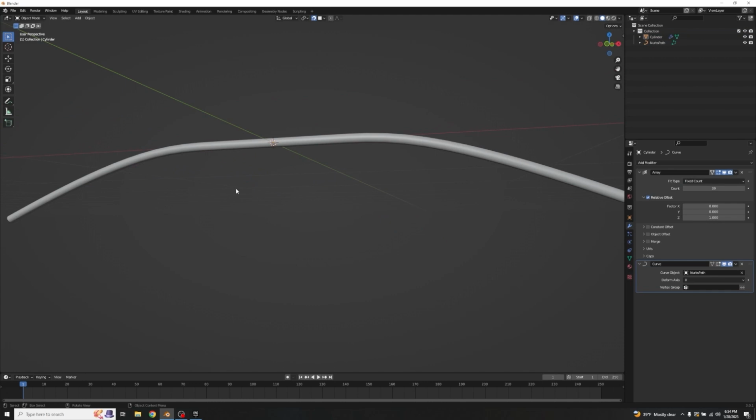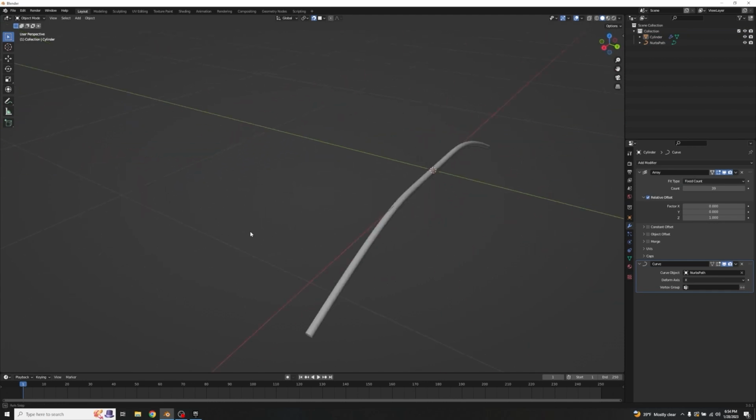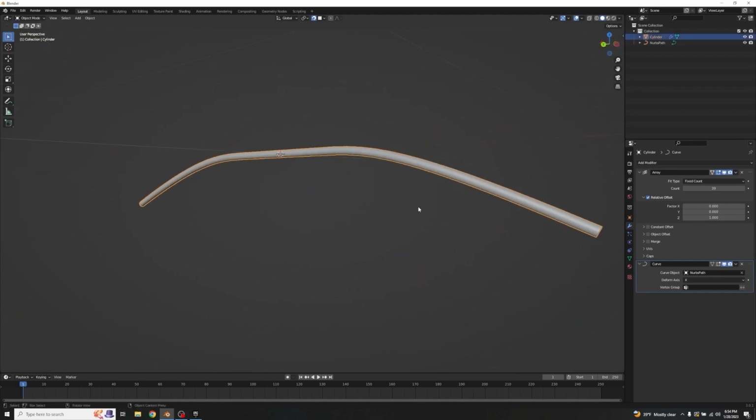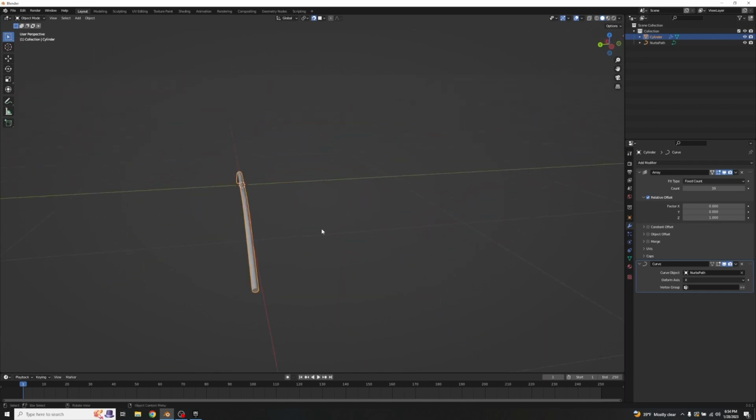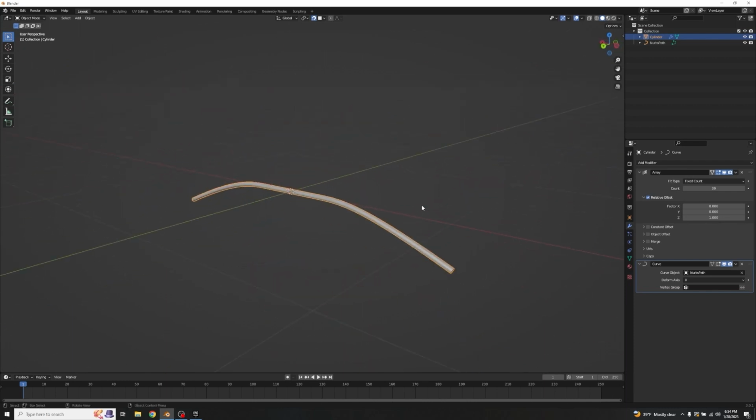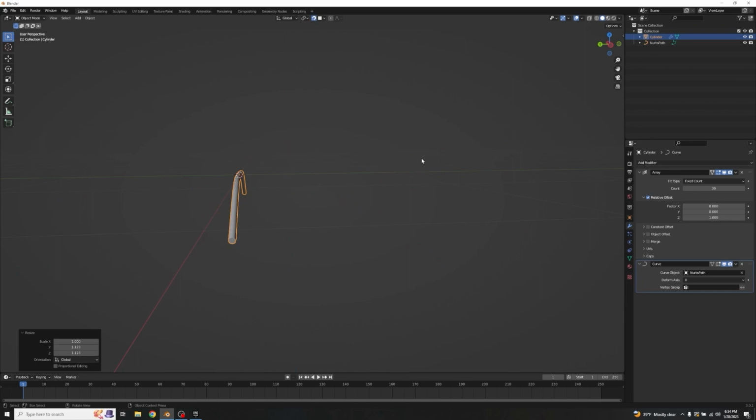Perfect, right? So now that we have our geometry, we can also increase its heft as well, because as you can see, this looks more like a noodle. This doesn't really look like a bow, right? So what we're going to want to do is go S, Shift X, and scale it up. Now once we've done that once, we can just hold Shift and then hit R to repeat until we get a nice heft that we like. Something like this looks good for me.